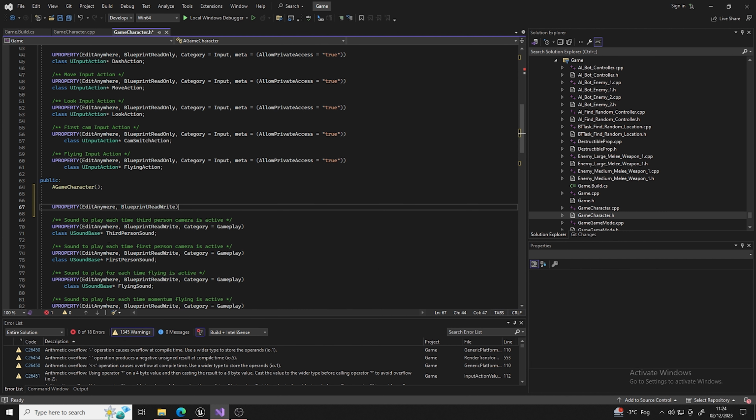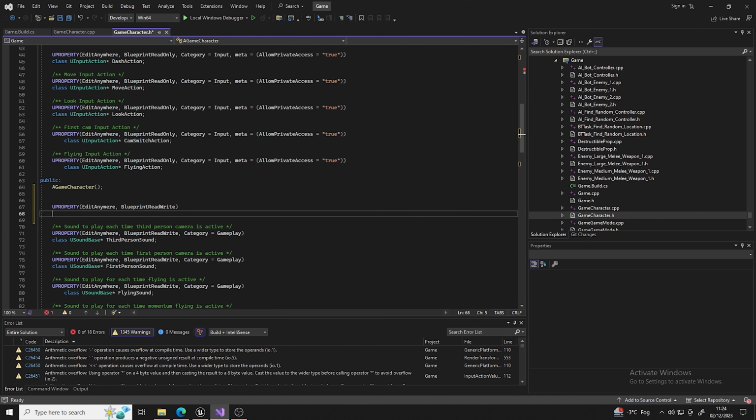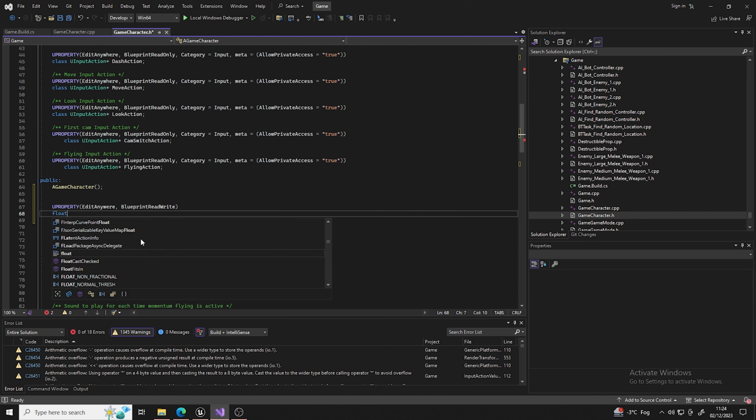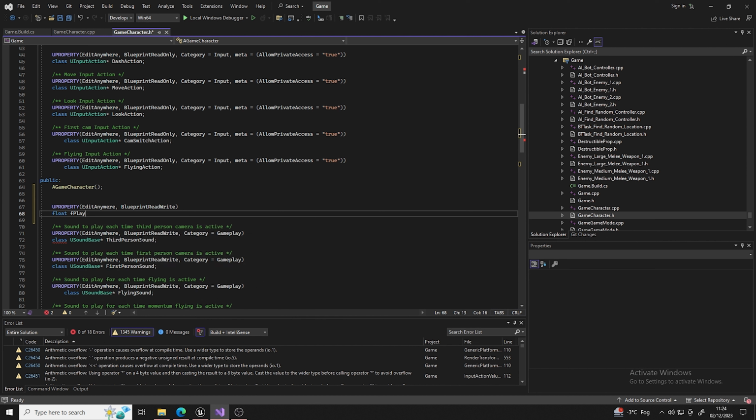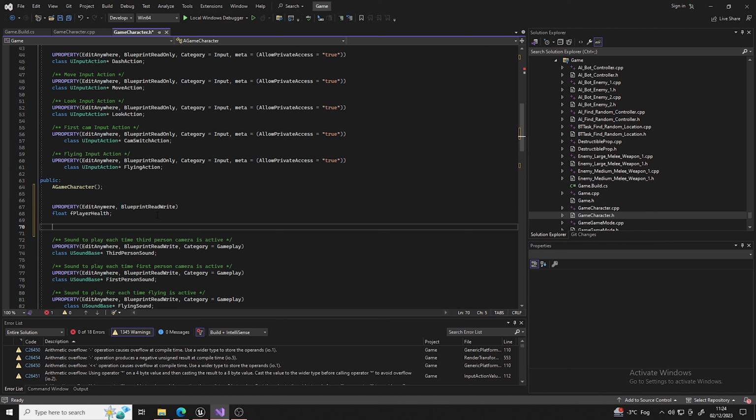That basically means that we'll have full access to it in the blueprint, which is something that we're going to need to do. And we'll declare a float. You could declare an integer if you want, but I'm just going to declare a float. We'll call that PlayerHealth. I like my capitals. Wonderful. So that's our player health set up in our character header file.